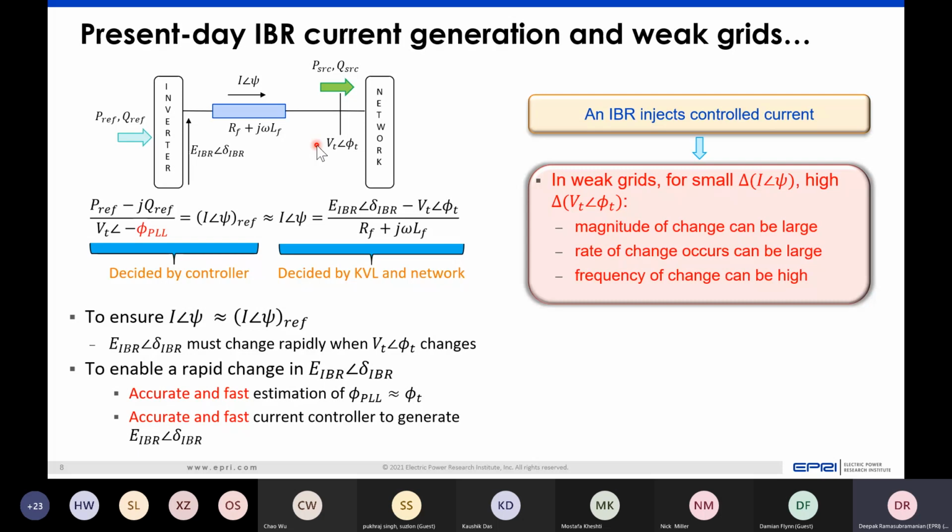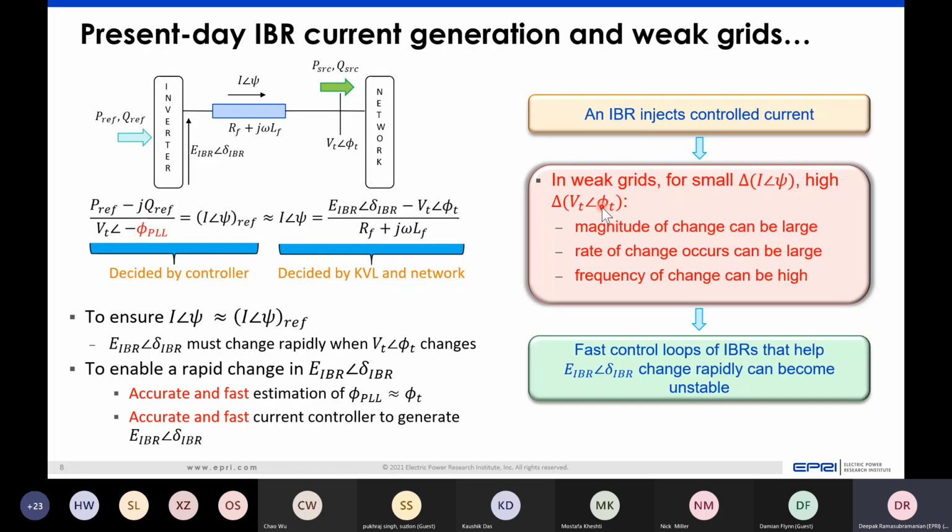The reference quantity that you are tracking, the voltage, is moving slowly, and your control system, which is your eyes, is able to track that movement very fast and register that it is happening, and your brain recognizes that, hey, this movement is happening, let's keep tracking it. But if you move your finger up and down very fast, you soon become dizzy because your eyes are not able to keep track of your finger movement. So your voltage is moving fast, the control system is not able to keep track of that, and you become dizzy, which is essentially what can happen in an IBR: control loops can become unstable.